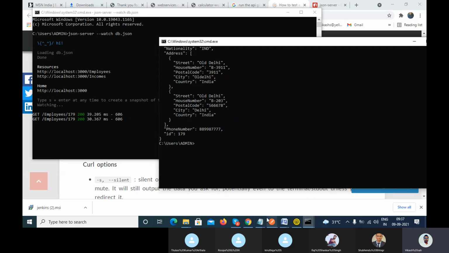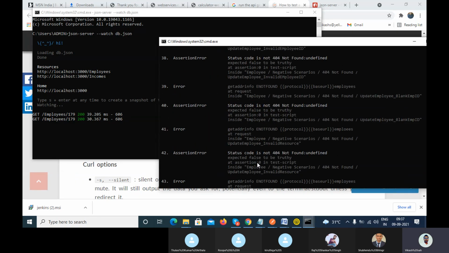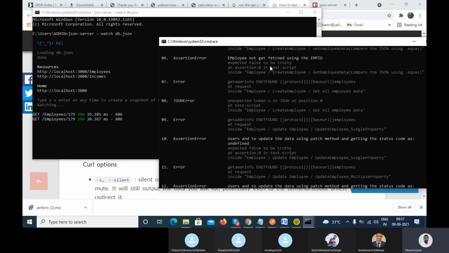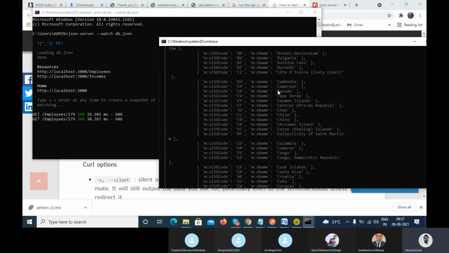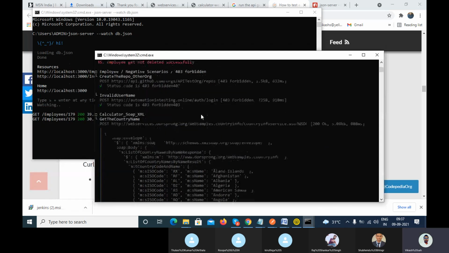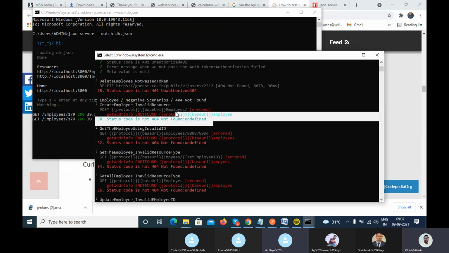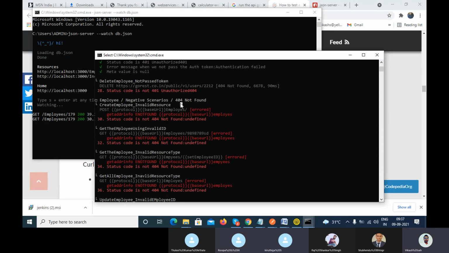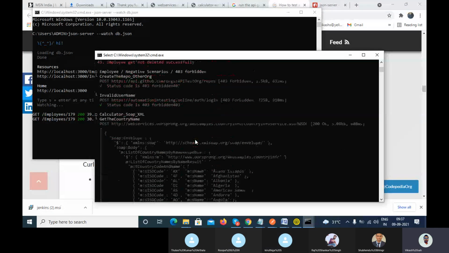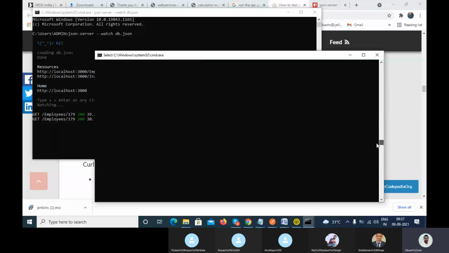Tell me what is the reason this test case failed, why this particular GET failed? The first reason is because our server was not started. Now the second reason? Because the values are not defined. The environment is not taking from the global variable. So the environment file you have to mention, right? For the environment file you have to pass it here.